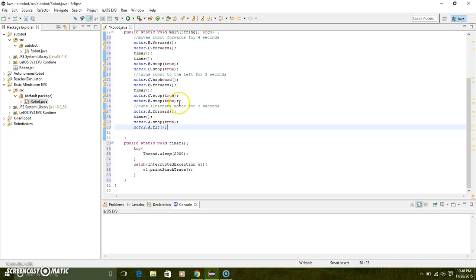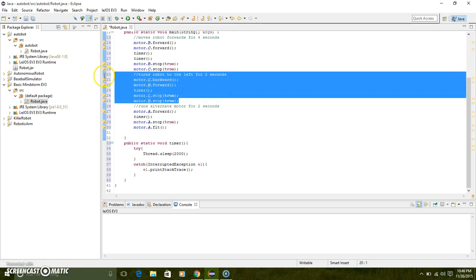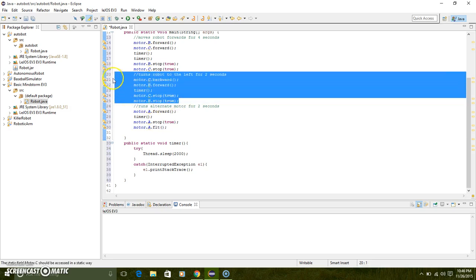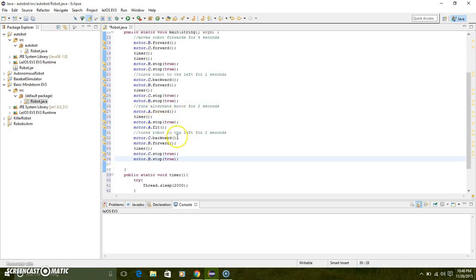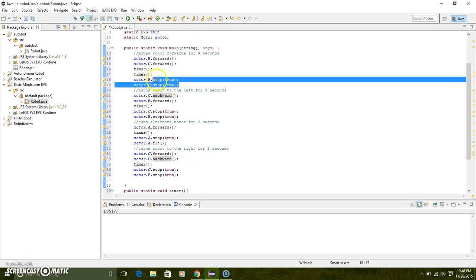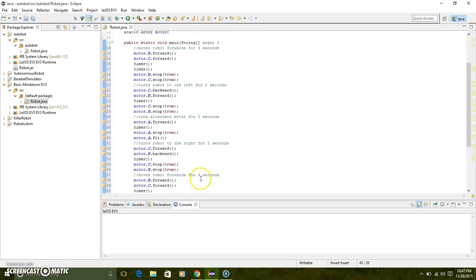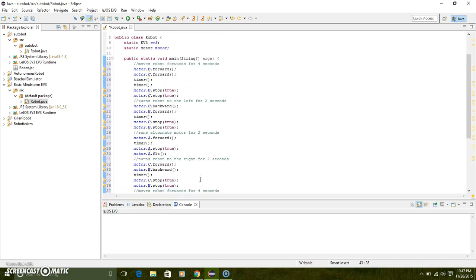And then let's make our robot turn back and go back into the same position it was. So we'll just copy the whole thing, comment and all. This is going to be forward now, and this one will be backward. Then we just need this down here, and there you go. You've got yourself a nice little autonomous loop.